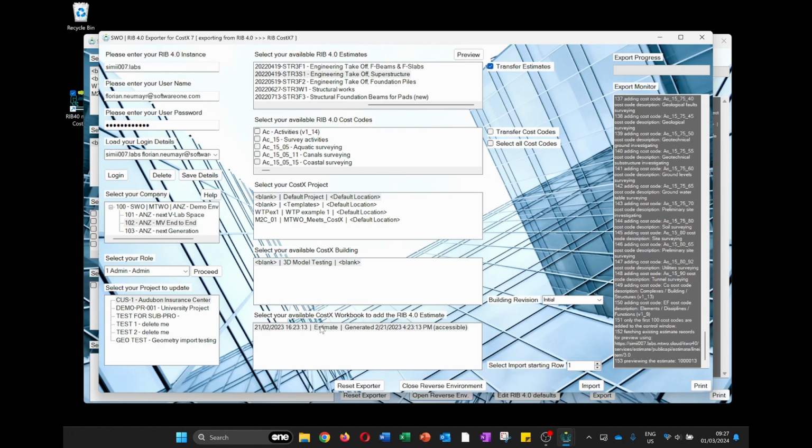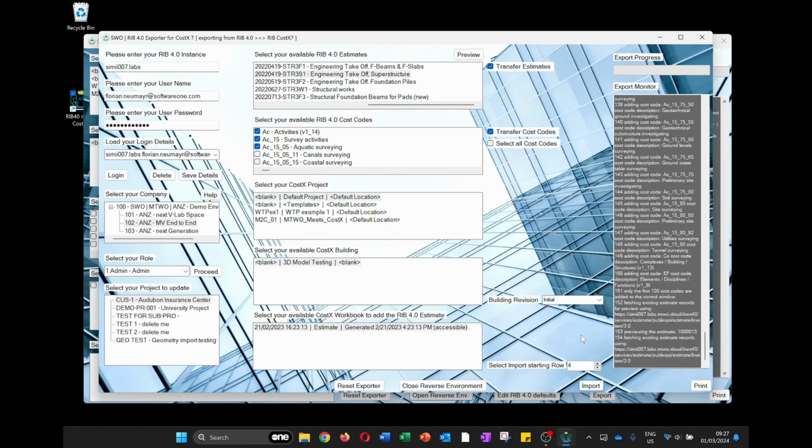to our existing workbook, which I believe it is not in this one. But in case it would work, you select it and you could then add this on. We can start from any kind of ROM. We add this on so that we can compile this within CostX. We can import it basically from RIB 4.0, and then we should be able to double check it.